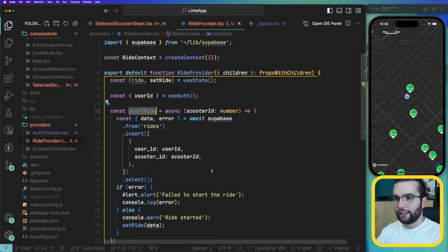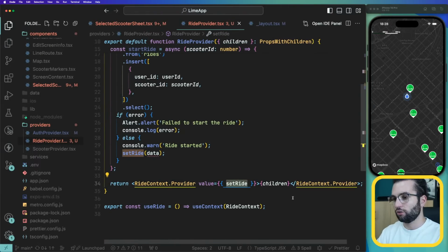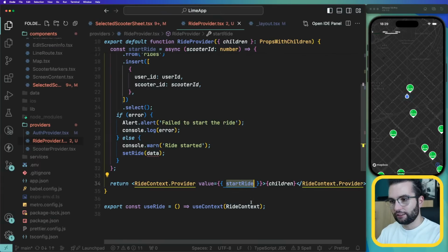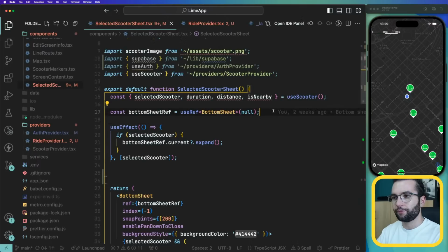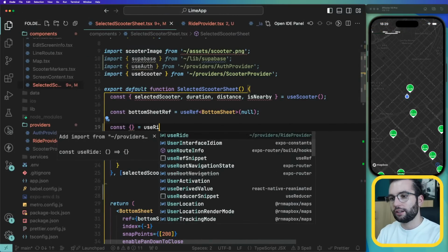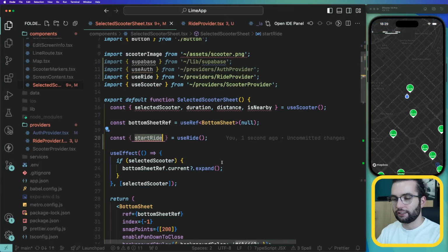Last step is to go ahead and export the start ride function instead of this set ride. Start ride, and import it in our selected scooter sheet. We need here const something equal use ride hook from our providers, and we're going to import the function start ride.